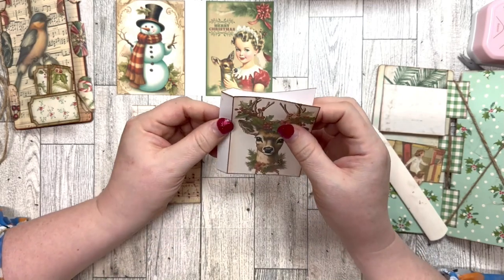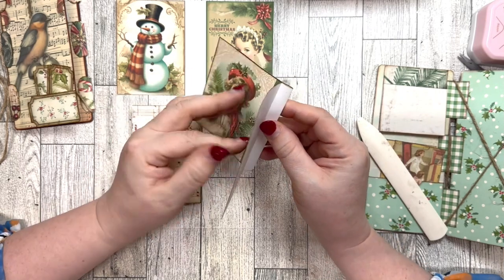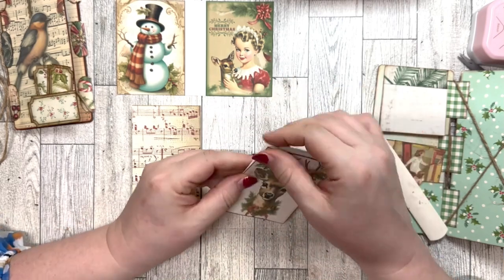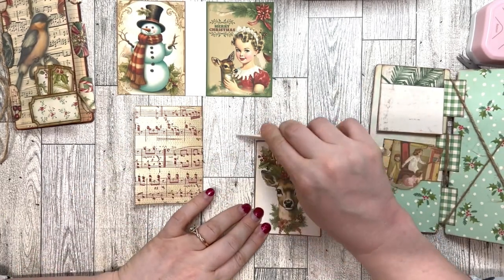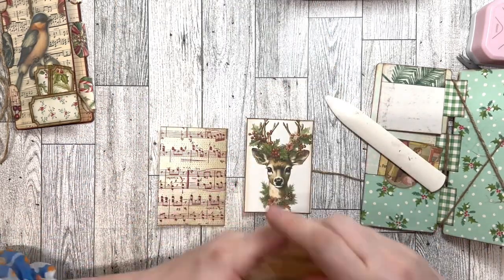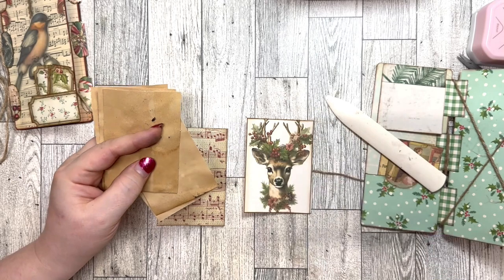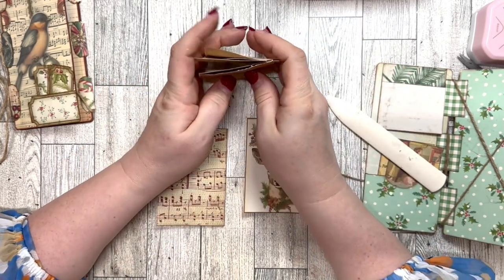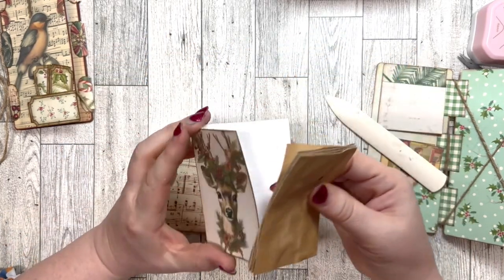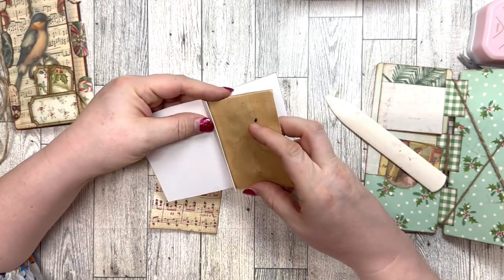So now we have this. I'm gonna fold that this way and then fold it back here and here. So now we have this little tab right here in the center, which is where we're going to put our papers. So I cut these papers 2 3/8 by 3 1/4. It's just tea-dyed paper. It's a good way to put in just single sheets here if you have scraps. So we're going to tuck this right under this tab.